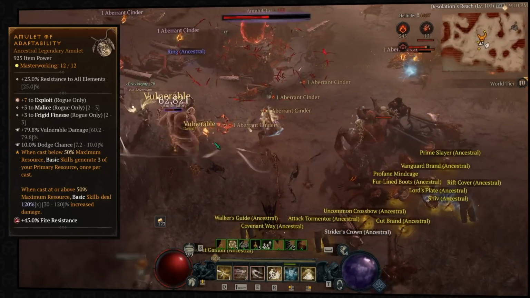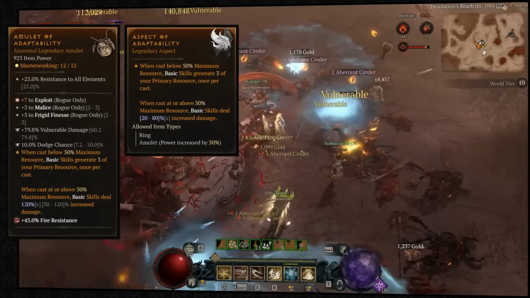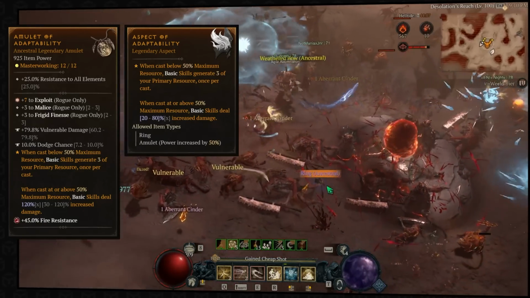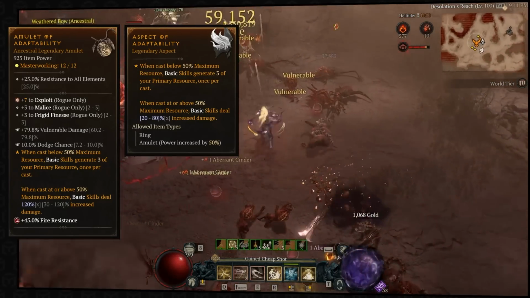On the aspect here, we want to use adaptability. Adaptability is further used to increase our damage with basic skills. Heartseeker is a basic skill. For the masterworks here, you want to make sure that at least 2 of them land into exploit, and the third one then hopefully goes into exploit as well. Or on the other hand, going into one of the other passives is fine too.